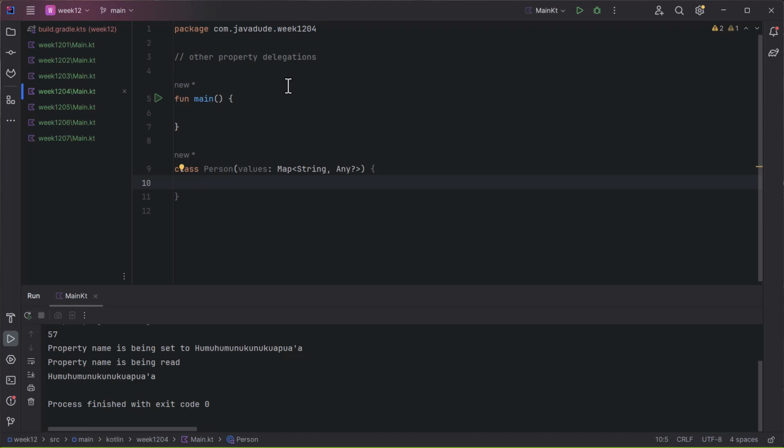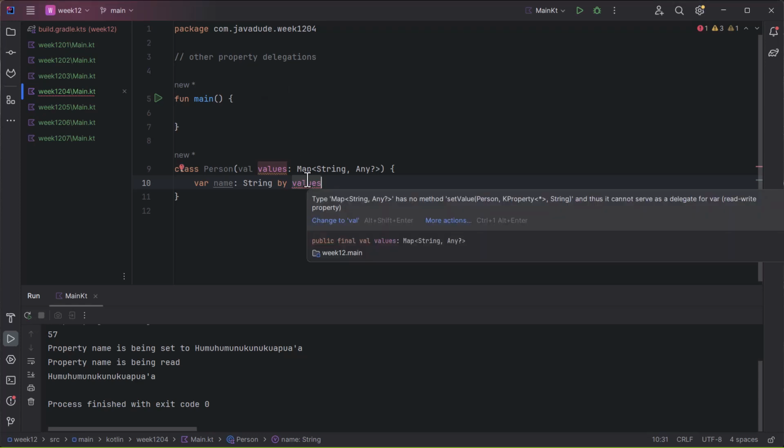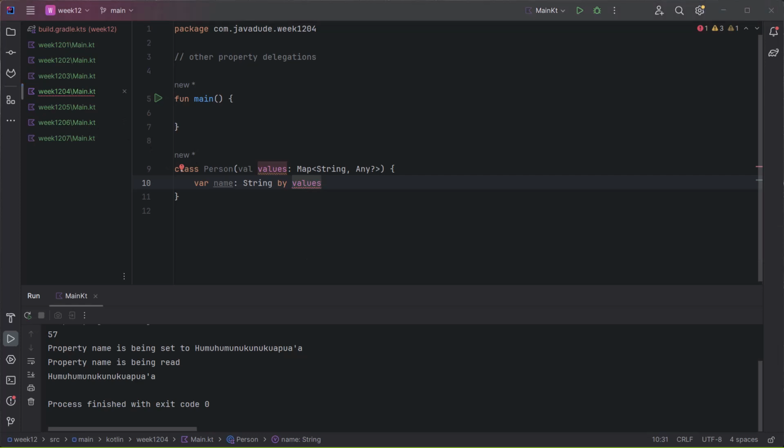What that means here is I can just come in here and say var name by map, by values. Oh, I need to make it a property. Map string, any. Why is that not working? Let me find my example real quick.